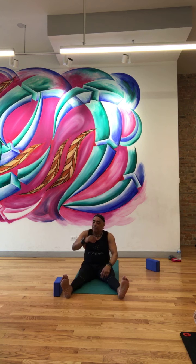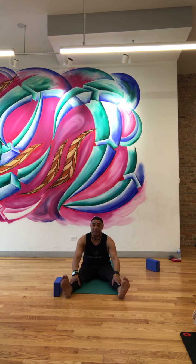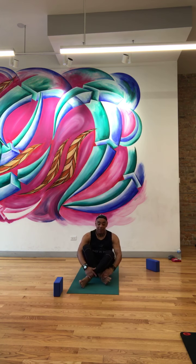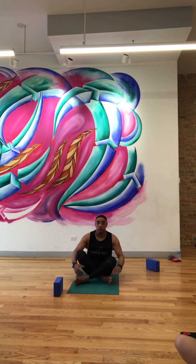Feel that stretch. Bring in the newness of today, the positivity and the joy of today. Feel that release of everything. You have found your length and your strength today. Slowly roll up to a seat at the top of your mat. You can cross your legs. If you want to keep your legs straight, you can. Eyes can be open or closed.